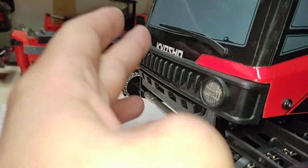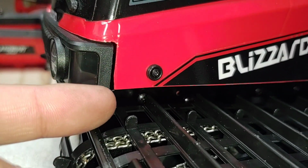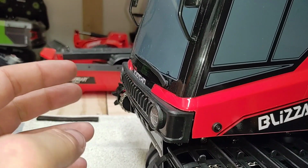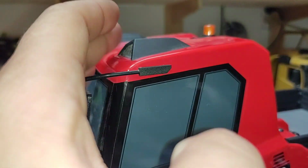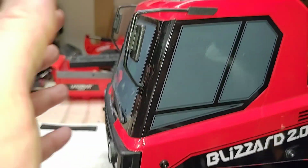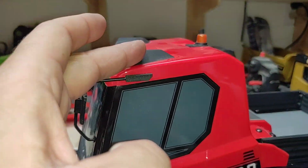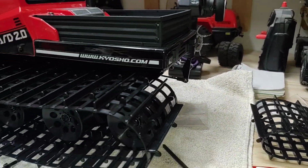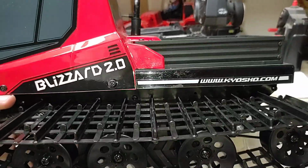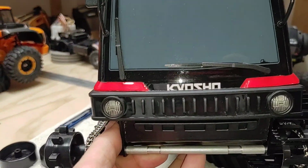It did take some custom cutting across the front to adapt the Trail King grill to the front. So we had to remove quite a bit of plastic off the front of the Blizzard right here to accommodate that. But it was well worth it in order to have a set of lights on the front, lights up here in our light pod. We didn't need that Trail King front end to put the lights in our light pods, but the combination of the two is pretty nice. Having our racing ultra bright LEDs down here as well as up in here, and some tail lights in the back. It's very nice. Normal Blizzard 2.0s don't come with lights. This one, being part Kyosho Blizzard and part Kyosho Trail King, does. It doesn't look too bad, all in all.